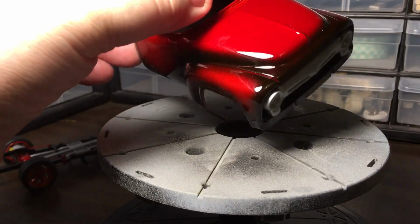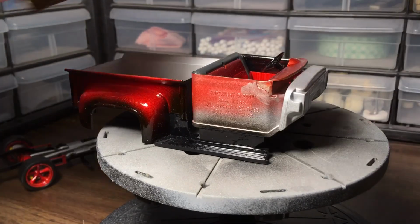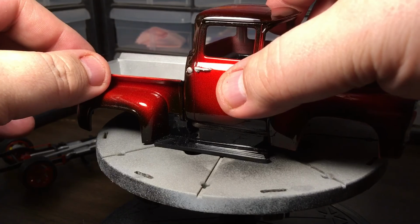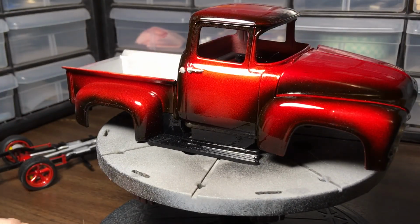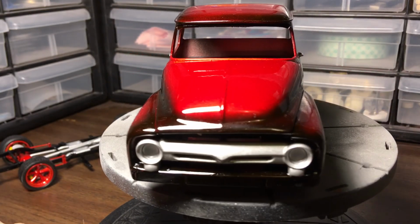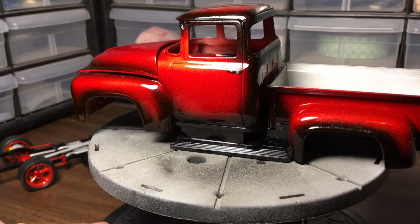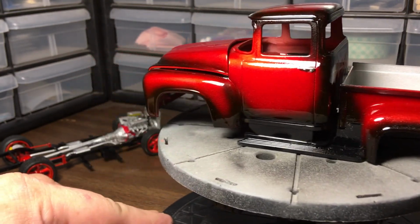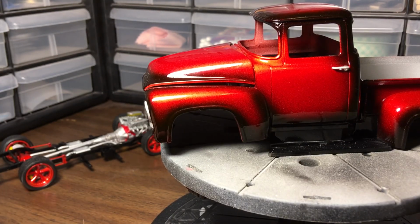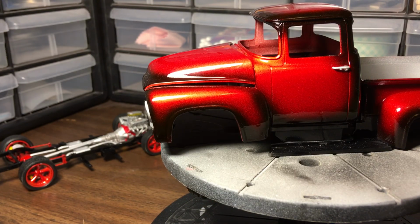And there's the hood with the body here. Let me give you a quick little mock-up here if I can get it all on. You know how this model goes together, guys. I won't click it in, but you know what I'm saying. That's how it's going to go together. Then of course that's going to sit on the chassis in the background. But there's my Foose build. Let me put the spoon into shot here, if I can get it in there.